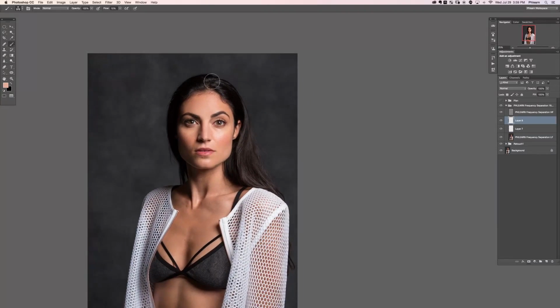Now, if you're working on the pore level, if you need to get all the little pores and things like that right, then it's really great to be zoomed in. If you're working on smoothing from one area to another, like working on a scale like we are, it's a lot better idea to be zoomed out because then you can actually see what you're doing.